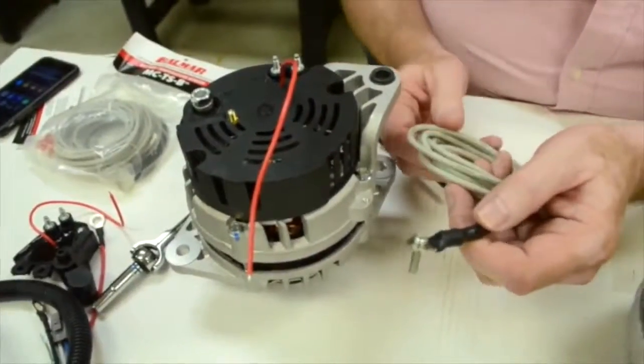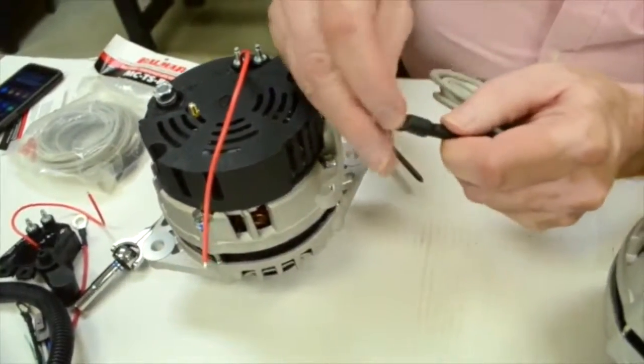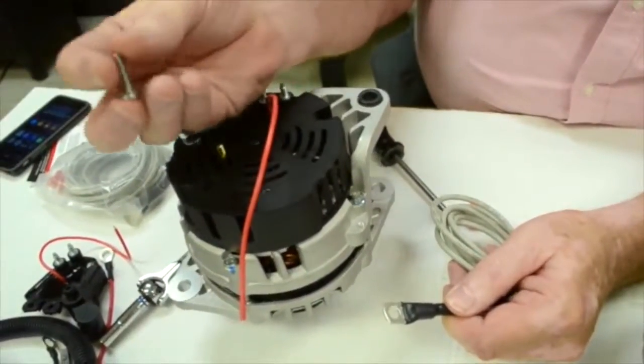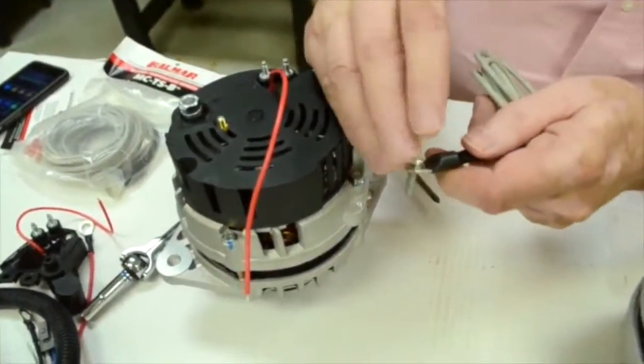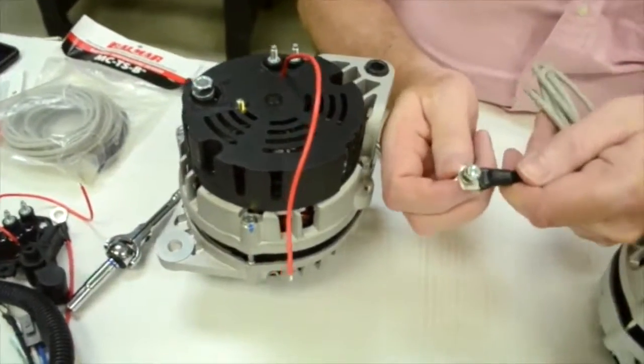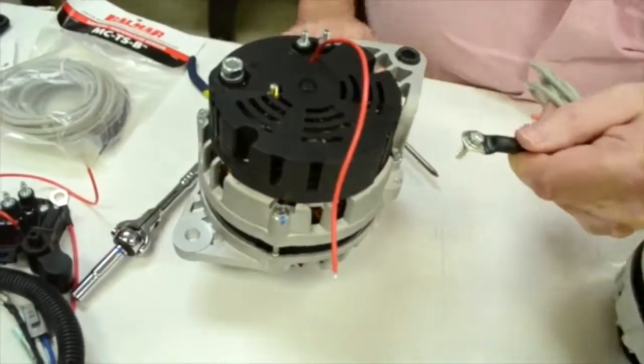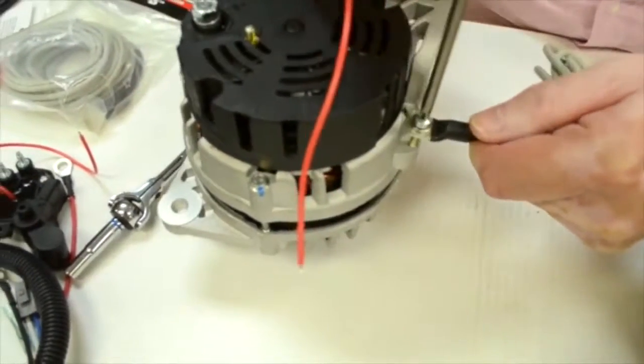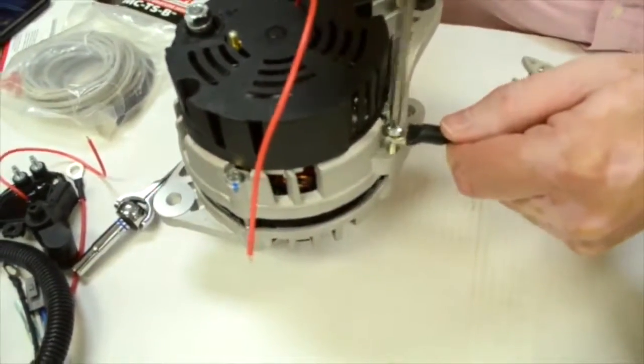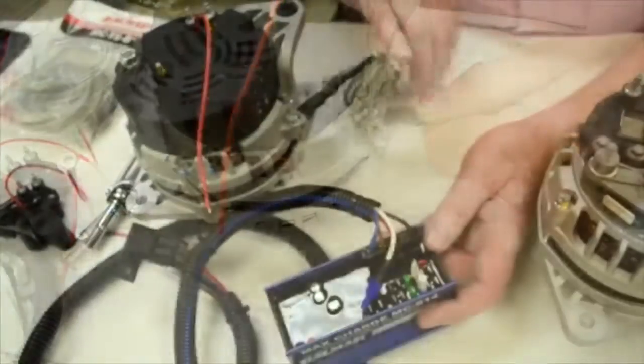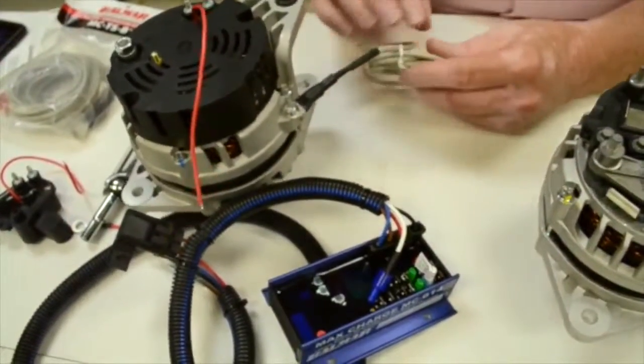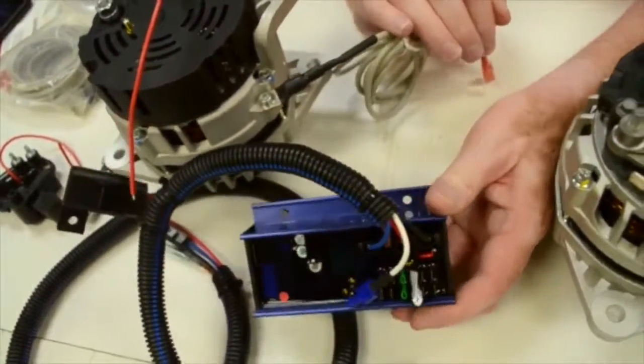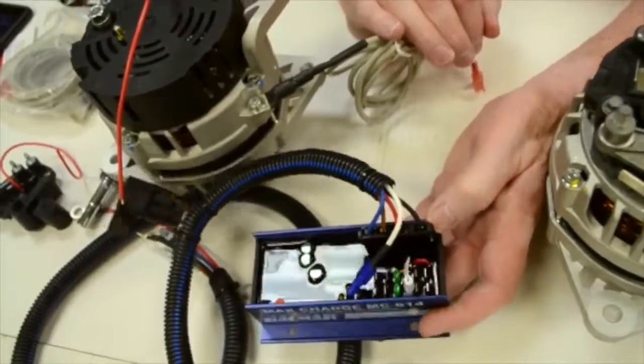This is the alternator temperature sensor. In the temperature sensor, you will find the Phillips head screw and a small washer. You put those together like that. The small washer underneath the screw between it and the lug for the temperature sensor. There's a hole here on the side, and you want to screw that in. Once you've finally screwed in the temperature sensor to the alternator, you want to make sure you connect the other end to terminals number 5 and 6 on your MC614.